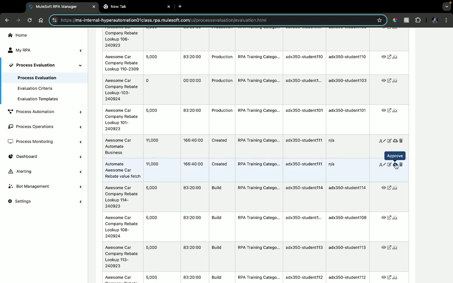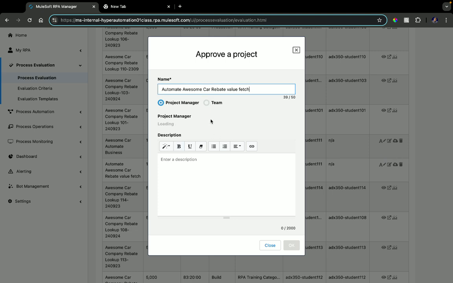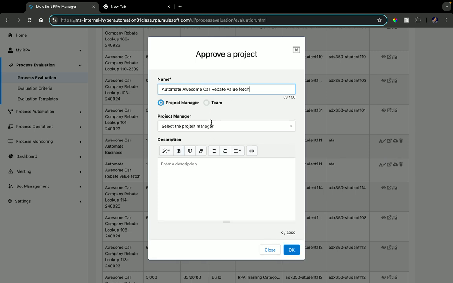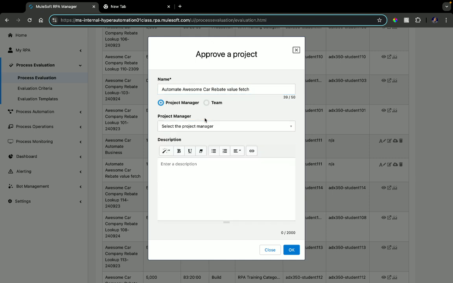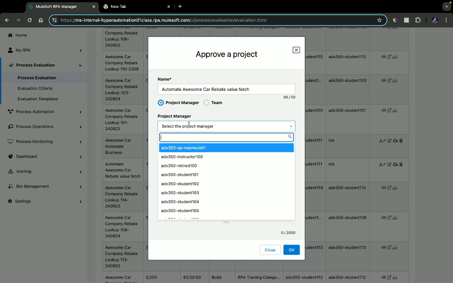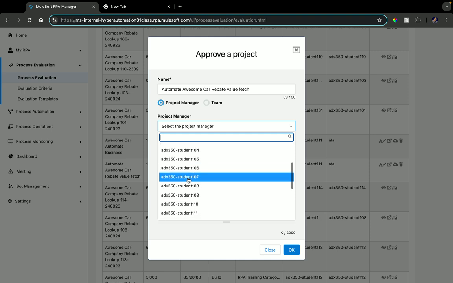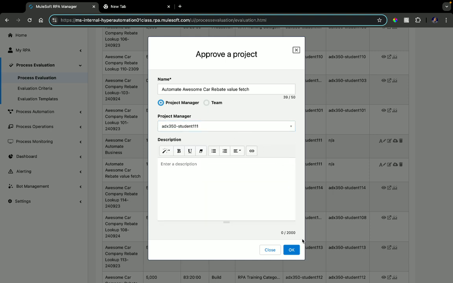Now, as a project manager, I know that this RPA bot process is most likely to be beneficial to be automated, right? So I can just send it for approval either to my team manager or to my team. Now, for example, as part of the demo, we can just assign it to ourselves.